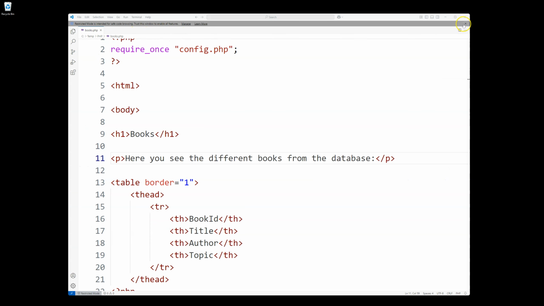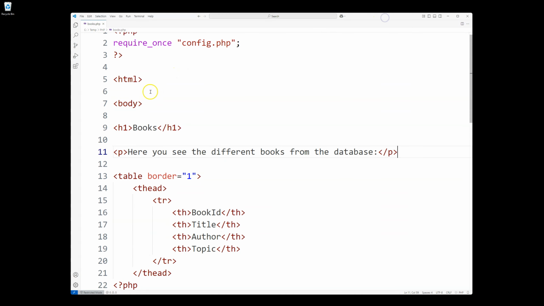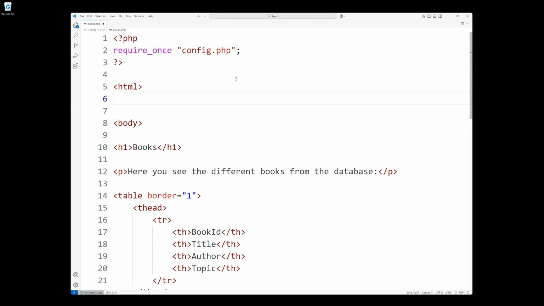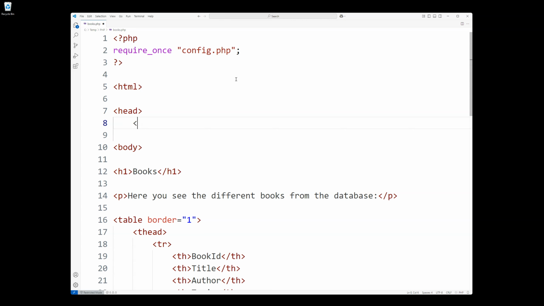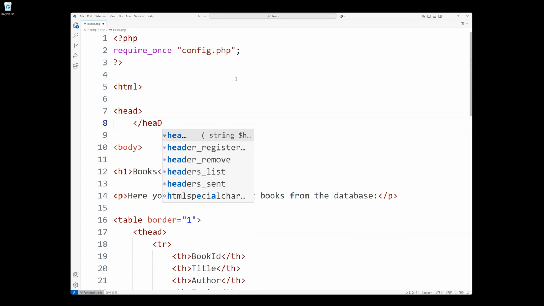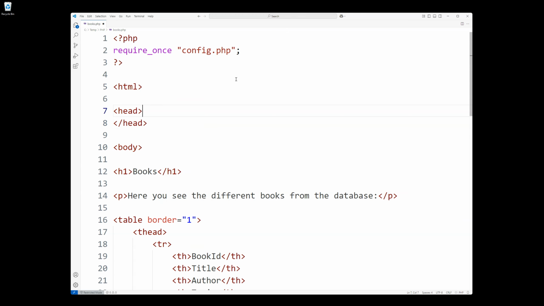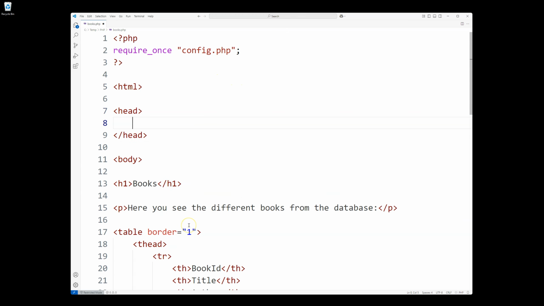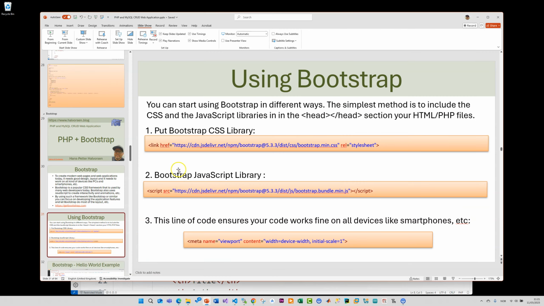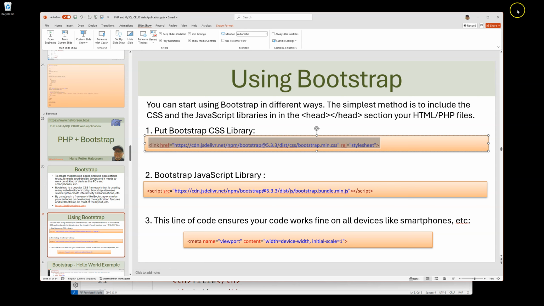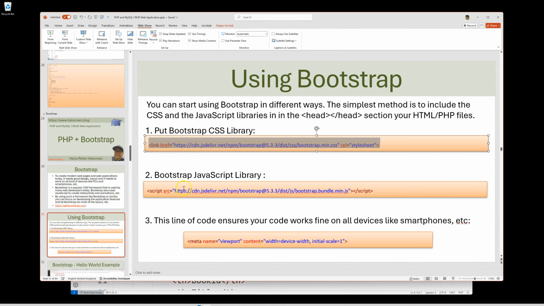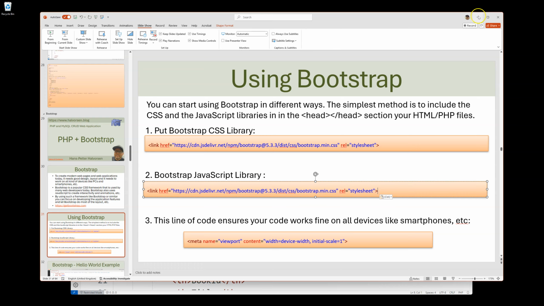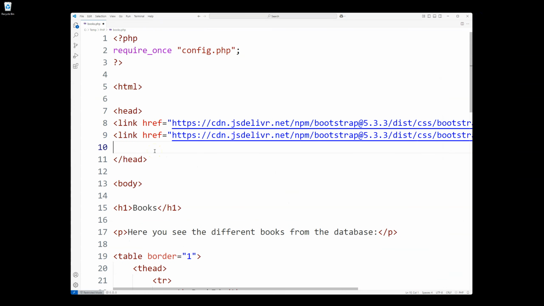Then we are back in Visual Studio Code, and here after the HTML tag I can just start creating this head section. So head start and the end tag like this. And then we just need to copy these different libraries for the CSS part and the JavaScript part. So I'll just go back to my PowerPoint, just copy that one into the header section, that JavaScript library part in the header section like this.